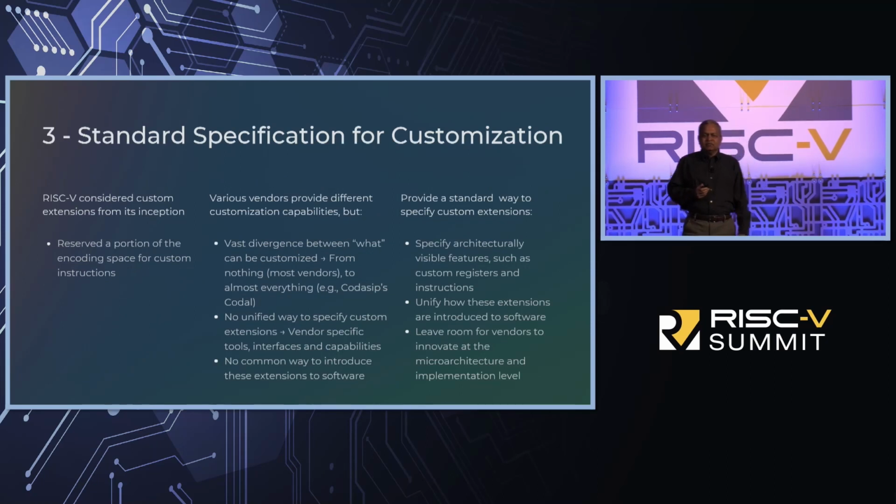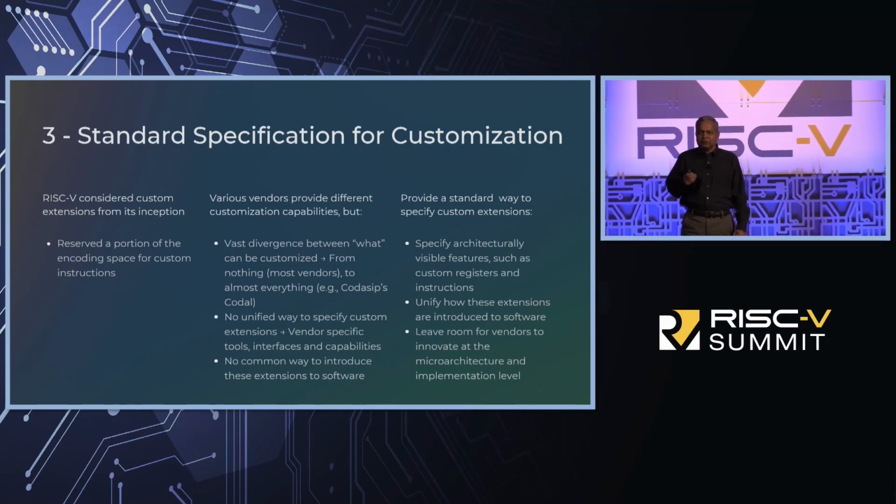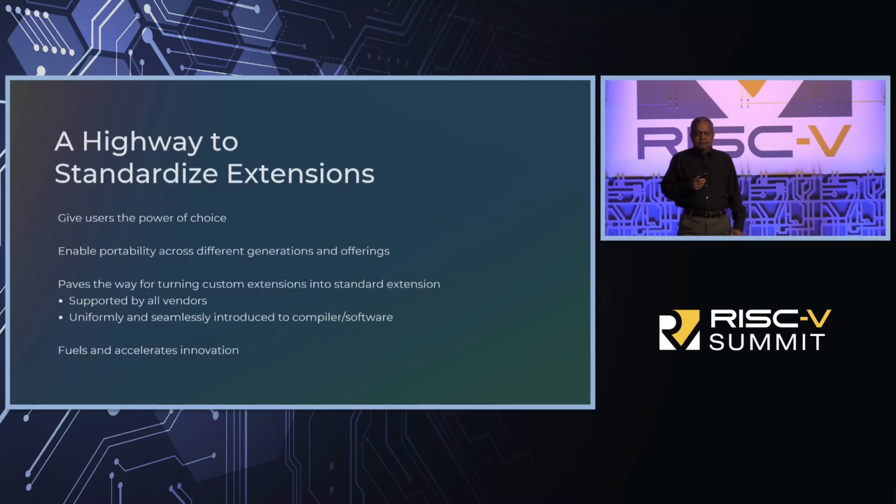And then the last one is obviously standardization. Essentially, various vendors today do provide excellent capabilities. They all provide very high performance cores, addressing all the way from the consumer space to high performance compute. But again, various vendors are providing different approaches, and we just want it to be a little bit standardized, right? And so, providing a standard way, especially to specify the custom extensions.